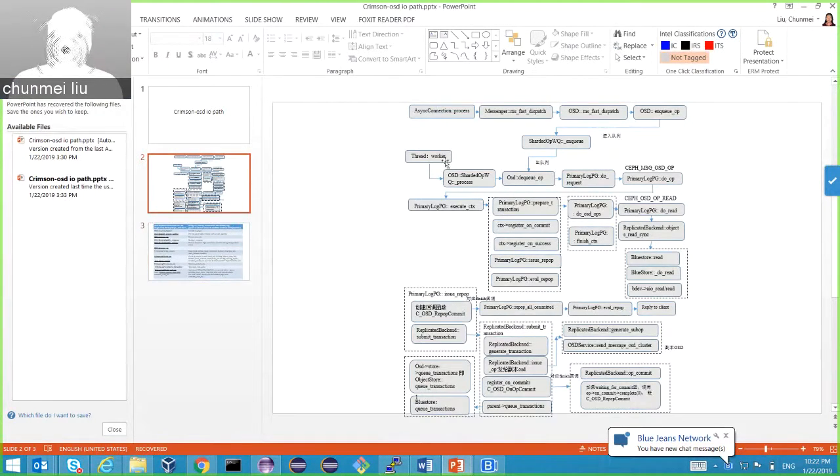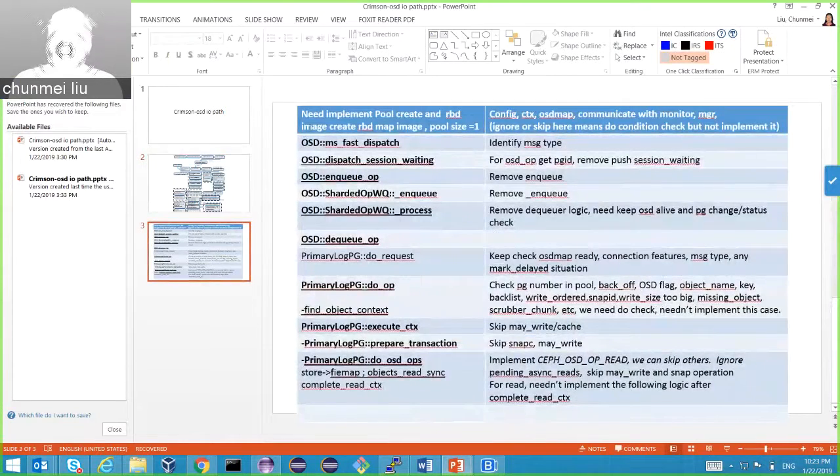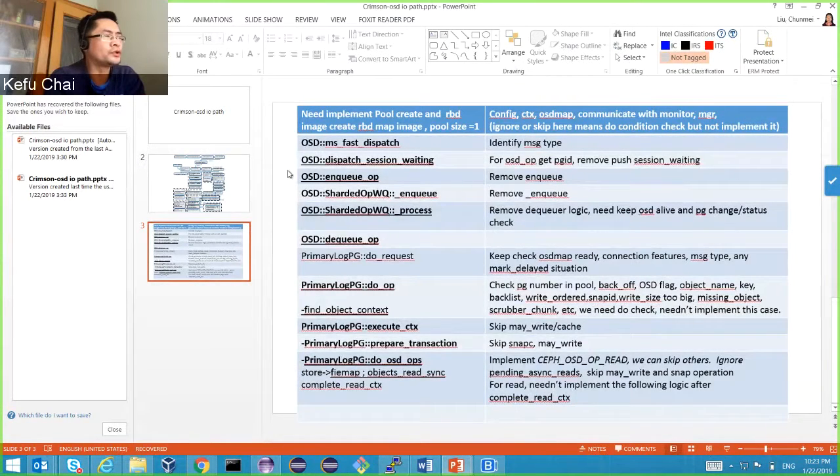So this is the working flow of the OSD from the messenger. Here I didn't consider the messenger, I just consider the OSD. I really think we need to have a minimal implementation instead of reusing what we have in the critical path.